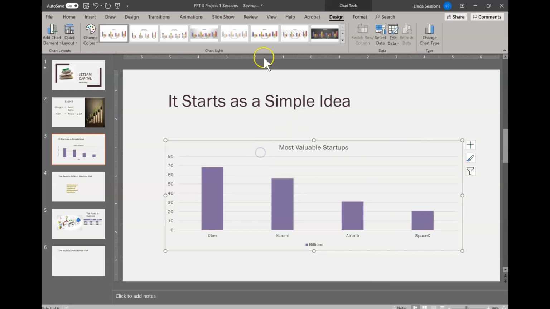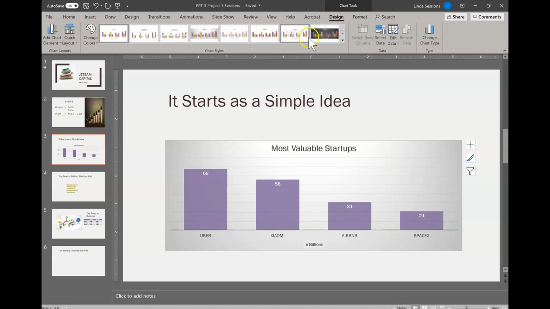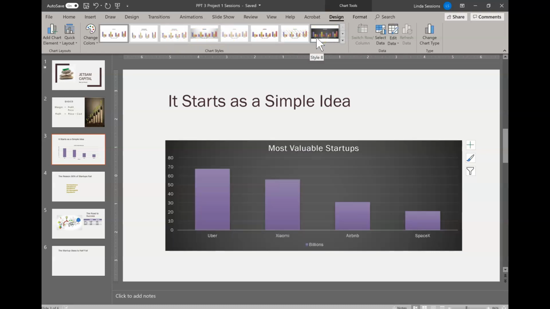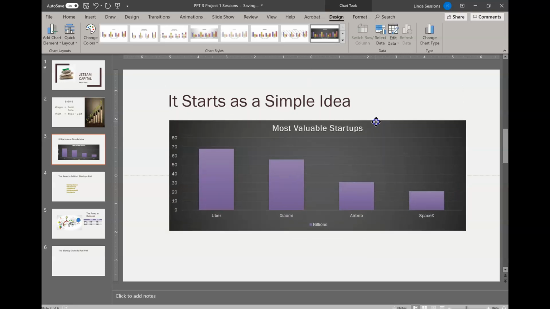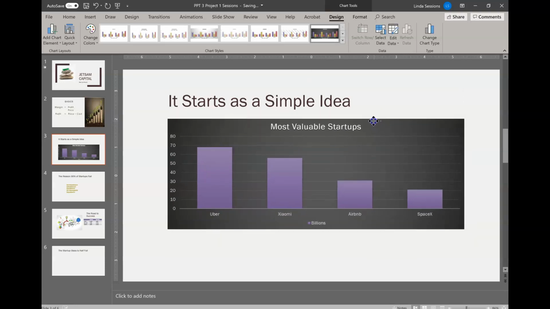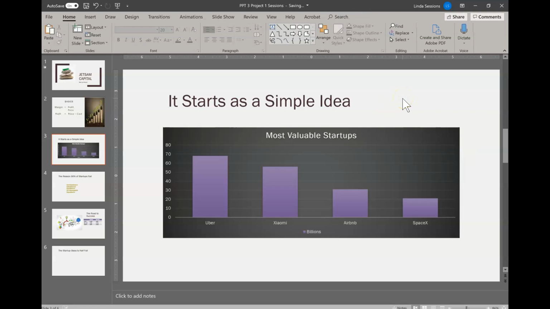And we want to change the chart style to style 8. Now this style 8 in mine is different than the style 8 that you see in your charts. We now want to move this to where it's aligned with our slide, just about like that. So we've got our most valuable startups.